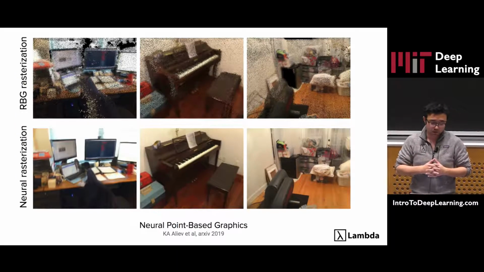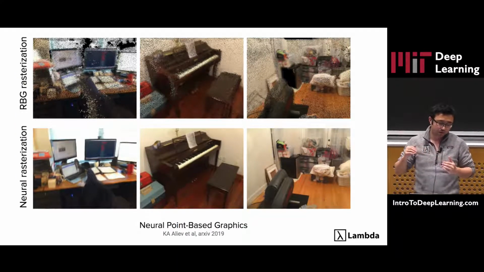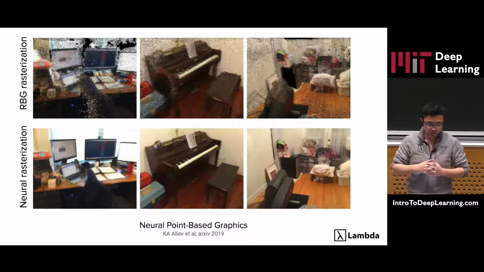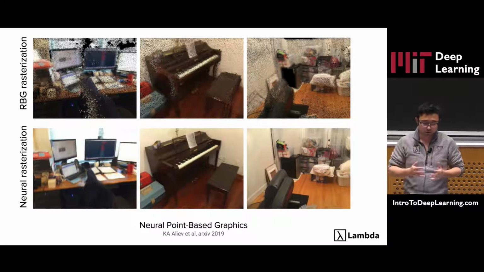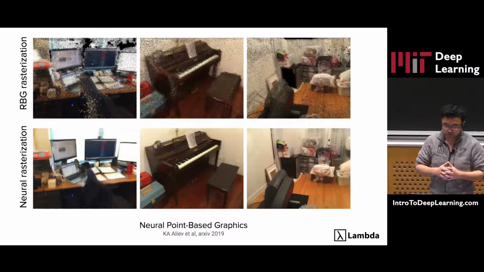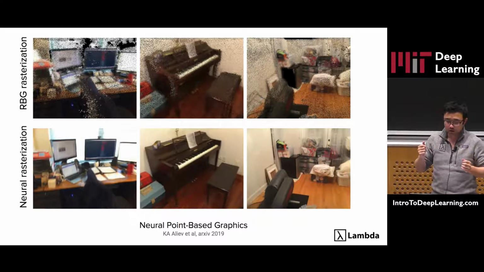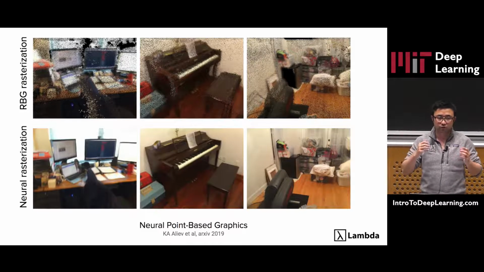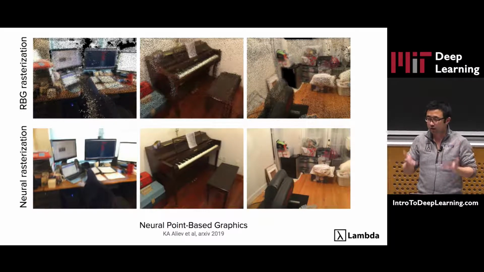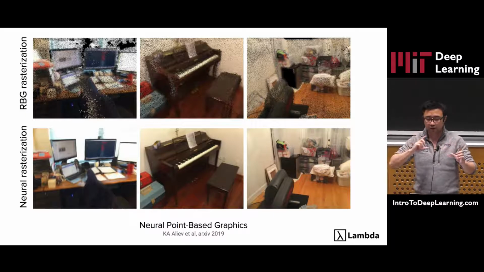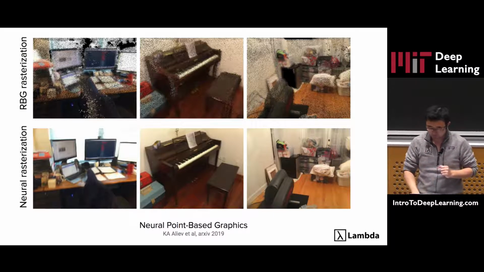These are some results which I think are really amazing. The first row is the rendering with conventional RGB descriptor. The second row is the rendering with the neural descriptor. As you can see, there's no hole, and the result is, in general, much sharper. And the very cool thing about this method is the neural descriptor is trained to be view invariant, meaning once they are optimized for a scene, you can render the scene from different angles. That's really cool.